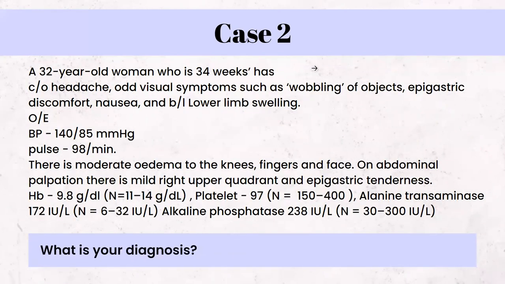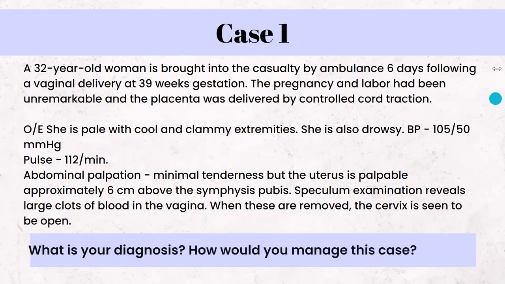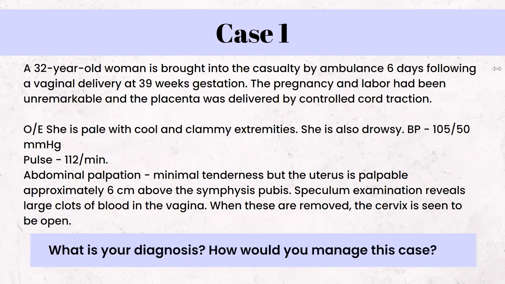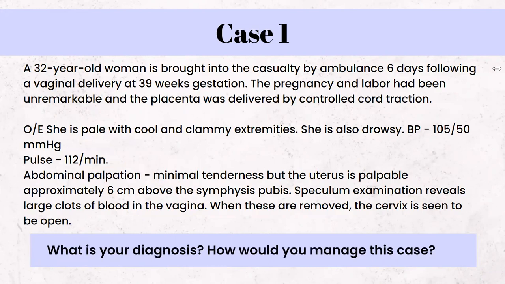If I may add, of course, you will hemodynamically stabilize the patient first. And the definitive treatment for this would be, of course, after a USG, you have to first see what grade of the RPOC is there. RPOC is retained products of conception. So obviously, this is because there are large clots of blood, so we are suspecting some retained placenta. So the definitive treatment would be a check curettage for this patient, a blunt check curettage, considering it's an obstetric case.